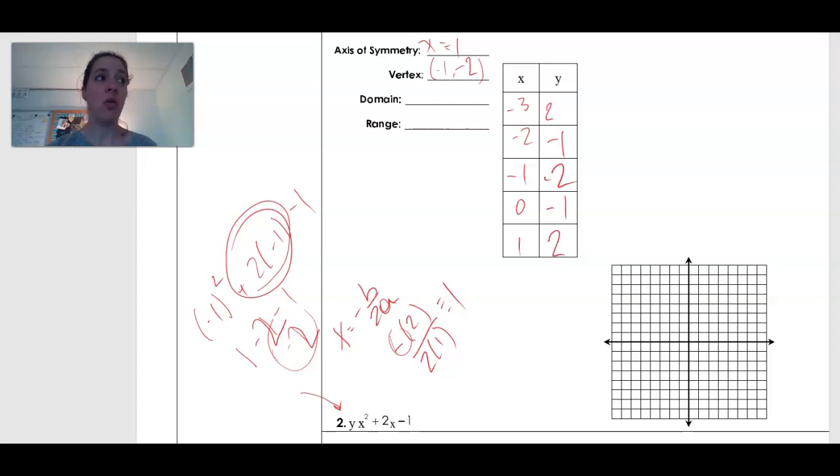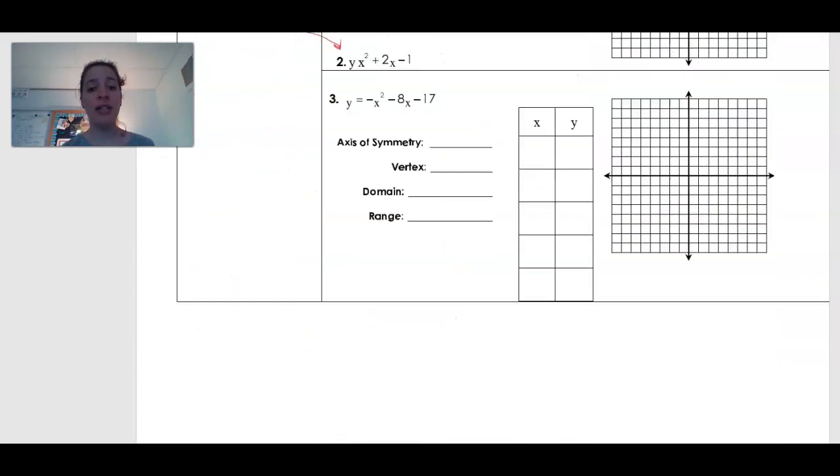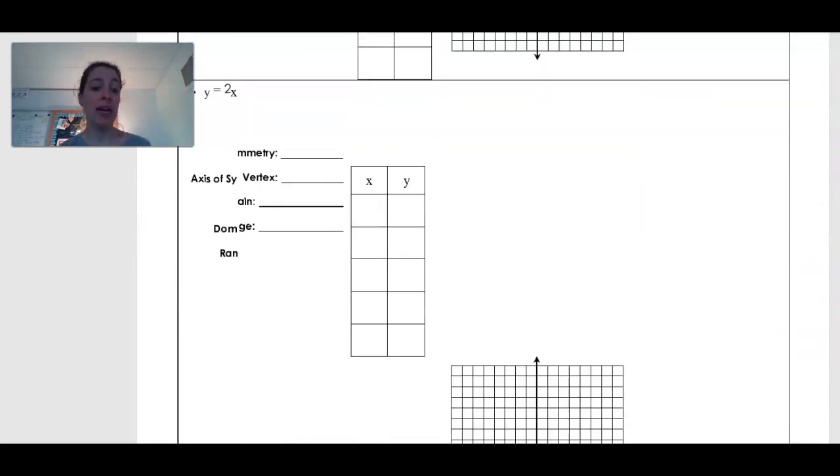And you will notice that when you do this, you will end up with symmetrical values. You will see the symmetry in your table. So let's go ahead and graph that. So I've got (-1, -2), and then these are my other points that I can plot. So again, you'll see my a value is positive, so it's going to open up and look like that. So now you've got several other examples to work through, and take your time, because when you don't, you screw up like I do.